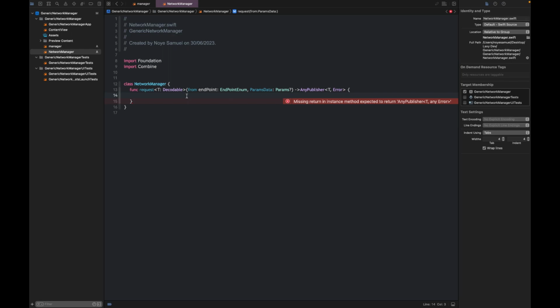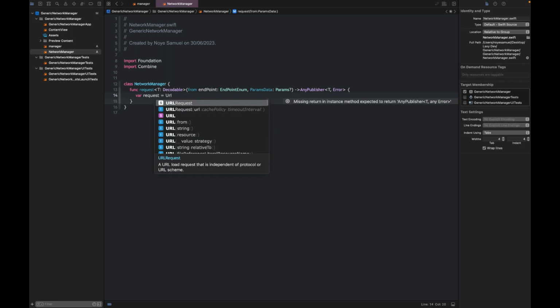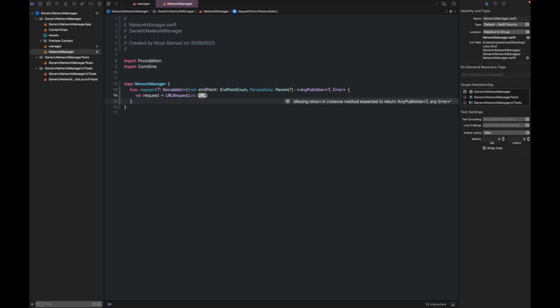First we need to create a URL request, and in doing this, we'd actually use the endpoint. So let's create a variable for it. Let's say var request, which is a URLRequest, and we'll be picking from a URL, and this URL will be our endpoint.url.